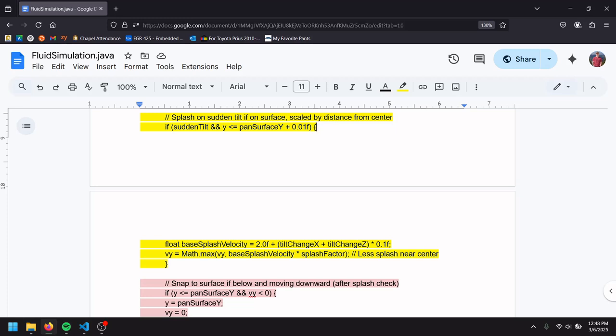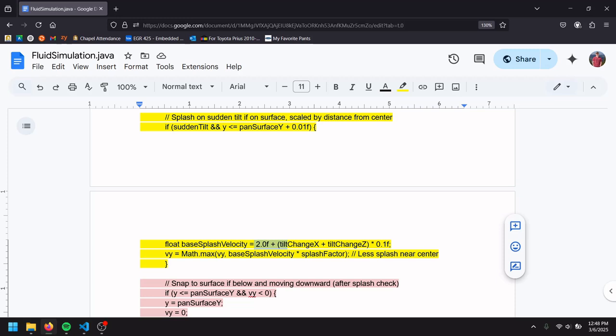So this is going to start with a base upward speed of 2, and then it's going to add a little more based on how large the sudden jerk was.